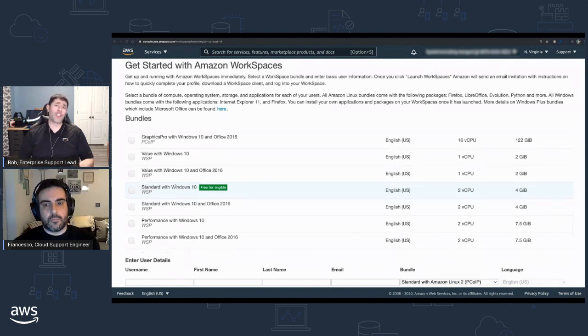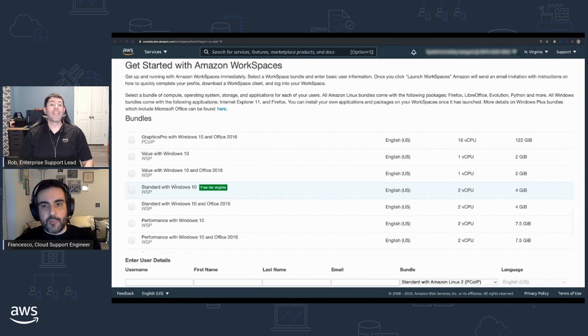We've also got free tier eligible workspaces. So if you're going through and just trying to run a POC and you want to see whether this is going to work without spending a lot, you can quickly take advantage of one of the free tier eligible bundles and launch your initial deployment of WorkSpaces for testing. There's quite a variety of different ones here, between Graphics Pro and Office 2016 bundled in, like Francesco was mentioning. So if your users are used to using Microsoft Office, they can get that built in without you having to deploy it afterwards or worry about licensing for it. So there are a lot of different things here. I'll see if there are any questions from anyone.